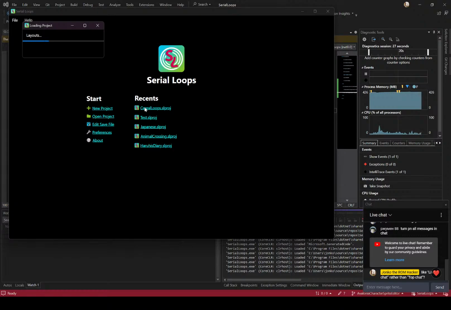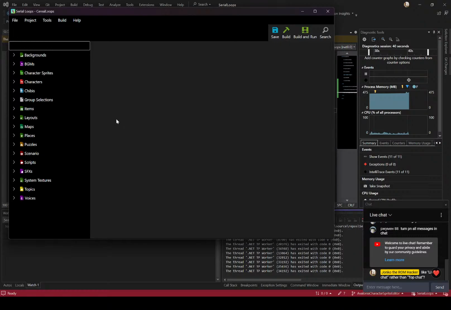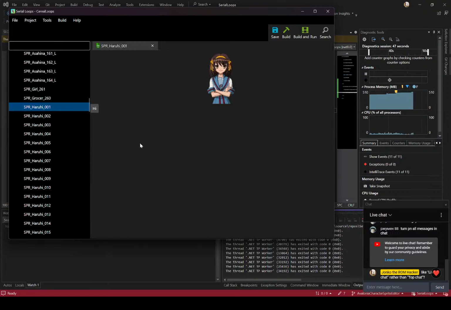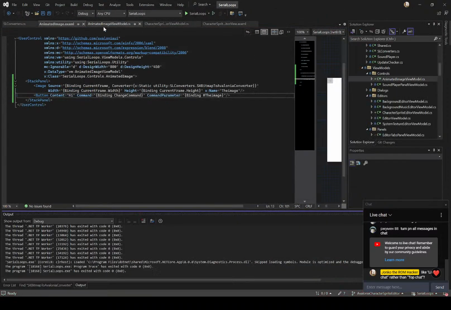I don't know. If I have to call invalidate manually, that kind of defeats the purpose of binding it, though. So I might as well just do it from the code behind. So let's see what happens here when we open up the character sprite. All right. Oh, well, she disappeared. So, okay, they didn't redraw her though, so that's not good.